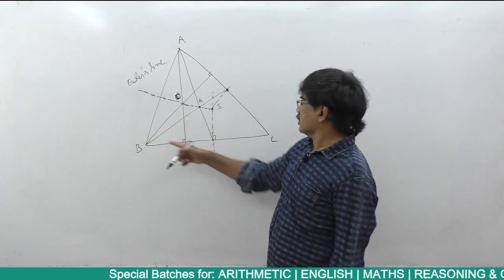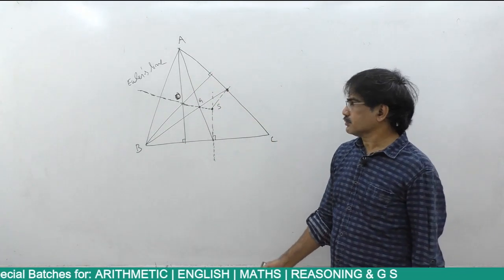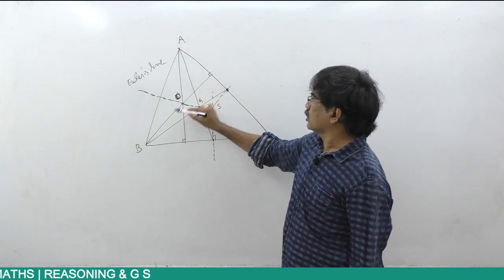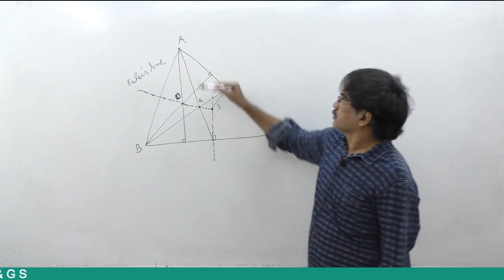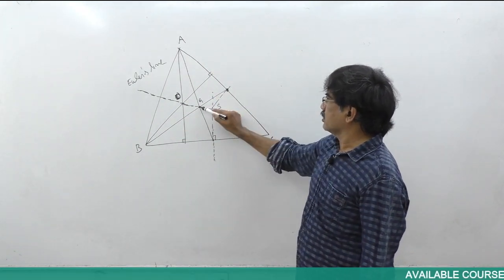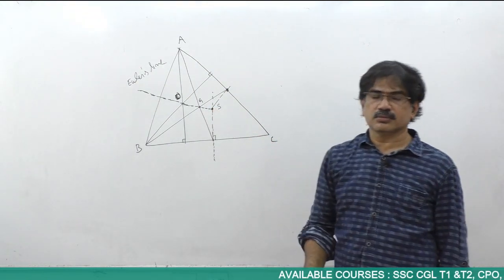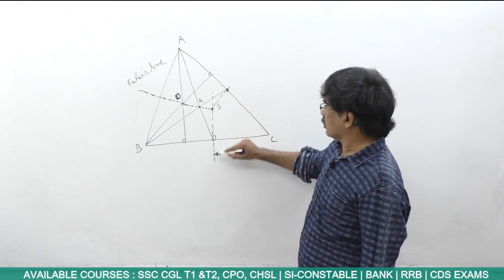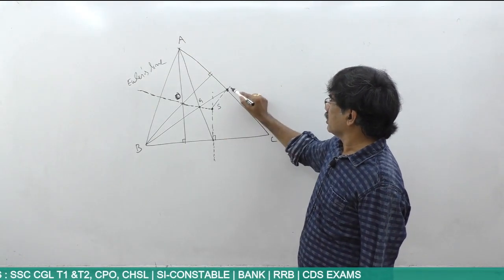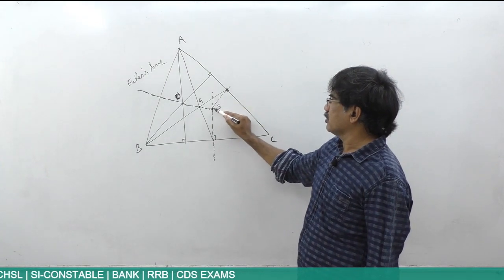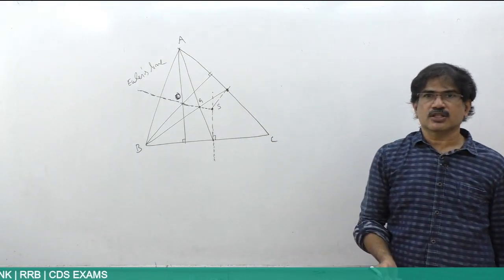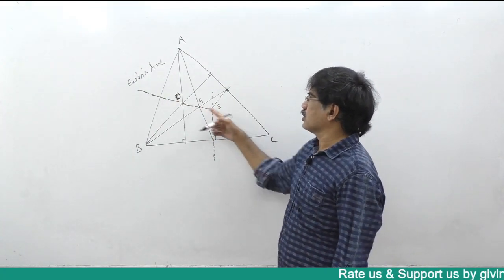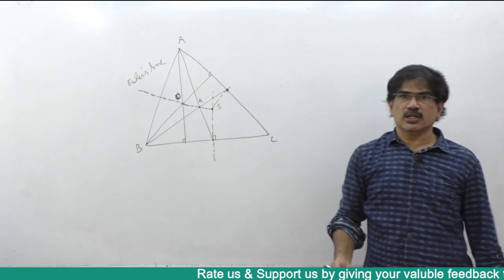Next, this is a triangle ABC. Here, this line and this line are altitudes, they meet at O, orthocenter. This is median, this is also median, they meet at centroid. Point of intersection of medians is centroid. Draw perpendicular to BC at the midpoint. Here also this is midpoint, draw perpendicular, they meet at circumcenter. Point of intersection of perpendicular bisectors is circumcenter. Already I have discussed OGS are collinear, and this line is called Euler's line.